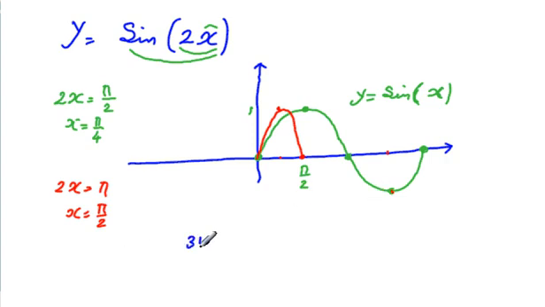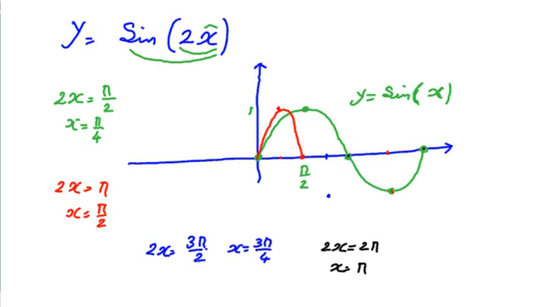Lowest point is 3 pi over 2. I ask, when does this become 3 pi over 2? So 2x is equal to 3 pi over 2. X becomes 3 pi over 4. So this is 3 pi over 2, half of it is 3 pi over 4. That is where I'm going to reach my minimum. Finally, this is 2 pi. When this becomes 2 pi, the function has gone through its whole cycle. We ask, when is it that this one reaches 2 pi? So I say 2x is equal to 2 pi. That means x is equal to pi. So this point has come to here.